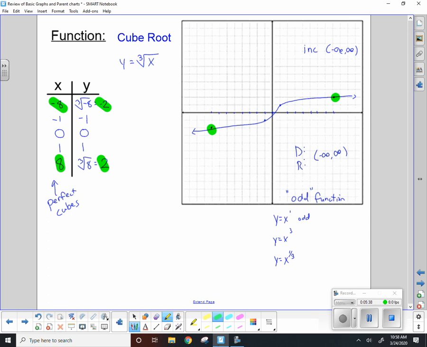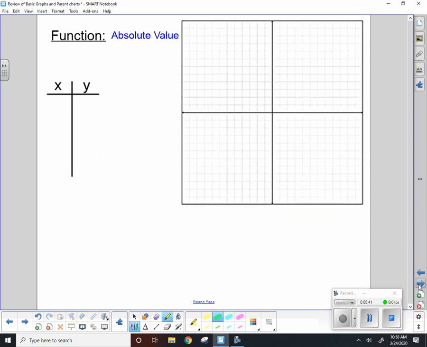All right, and that leads us to, I think, our last one, which is our absolute value function, which is really just our identity function that we started with before, y equals x, but we're looking at all the values of x as positives, okay? All the values of x as positives. So whether I plug in negative numbers, -2 and -1, or positive numbers 1 and 2, the y value over here is going to look at what would be the positive value of that number, or the absolute value. The distance from 0 is really the definition for the absolute value. How far is that number from 0?